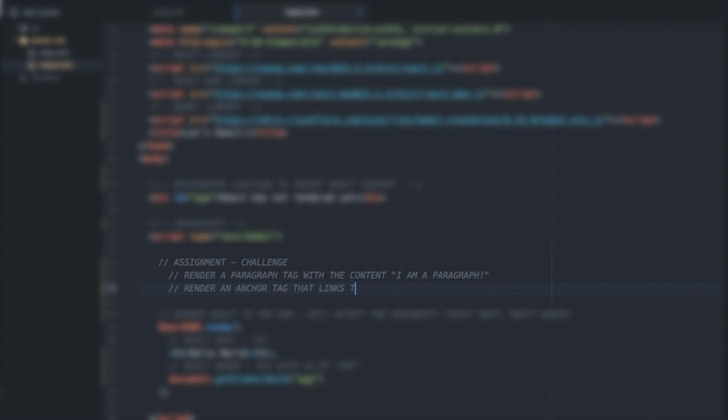As I'm assuming that this is a course for beginners, I'll just throw out the extra hint that you will be using the href attribute in the anchor tag and the Google URL to accomplish this. Lastly, I want you to render an unordered list to the DOM and input 3 list items that represent things you need to do today.